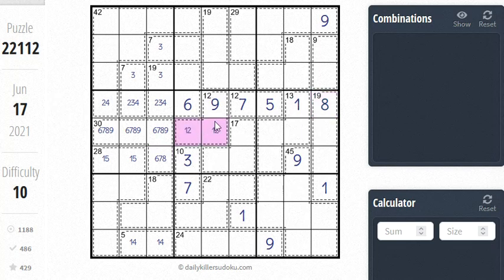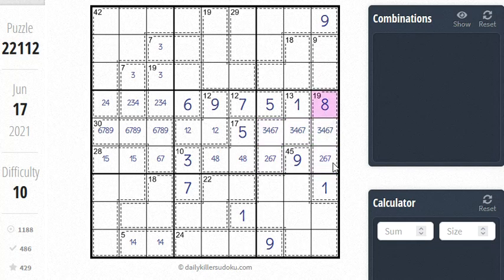This also has to be a 1, 2, and this is going to be a 4, 5, 8. We know that there's no 5 down here, so this is 5 here. So this is now no 8 here. So this is 2, 6, 7. Here we have 3, 4, and then 6, 7.